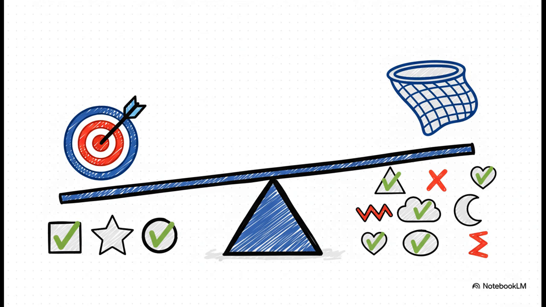And this is where it gets really interesting, because there's this natural tension between these two ideas. They're almost always in a trade-off. Think about it. If you want super high precision, you can just tell your model, look, only make a prediction if you are absolutely 100% certain. And yeah, it'll be right a lot, but what's the downside? It's going to miss a ton of stuff, so your recall will be terrible. On the flip side, if you want high recall, you can tell it to flag everything that might even possibly be relevant, but it's going to make a lot more mistakes, and that'll drag its precision way down.